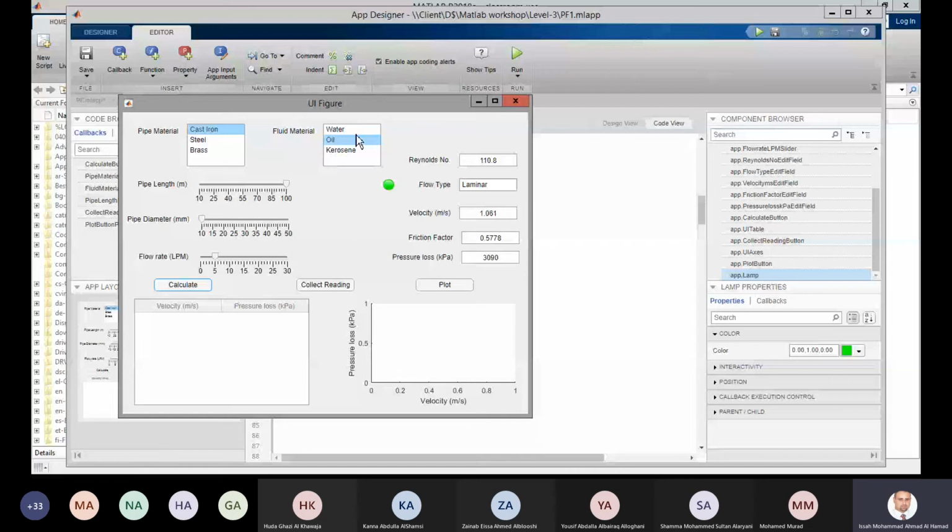It can be 3000. Okay, never mind the pressure loss, let it be the Reynolds number or velocity, which is better. Okay, so I can see that the maximum velocity goes to 6 meters per second.